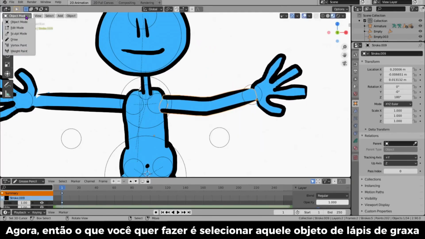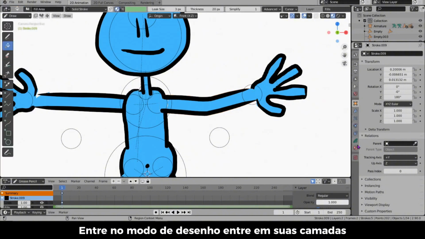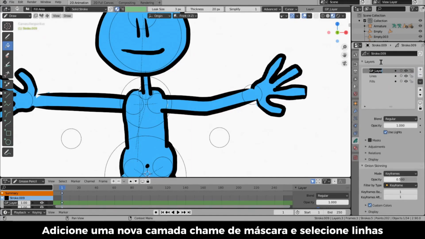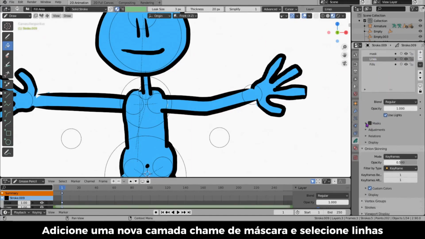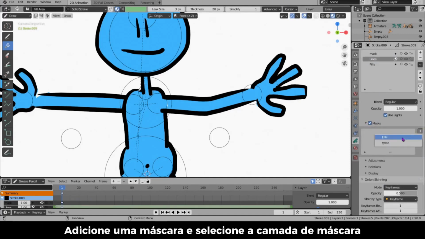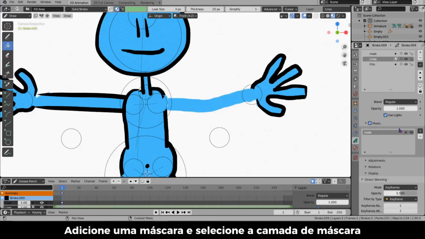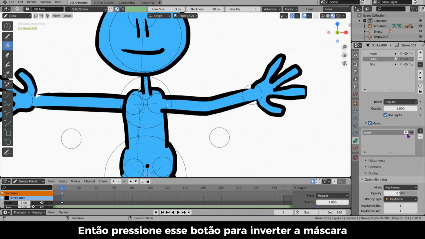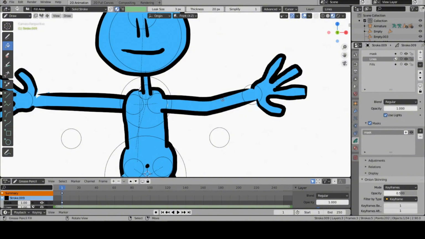So what you want to do is select that grease pencil object, go into draw mode, go into your layers, add a new layer, call it mask, and select lines, add a mask, and select the mask layer. As you'll see, it'll hide everything, so press that button to invert the mask.